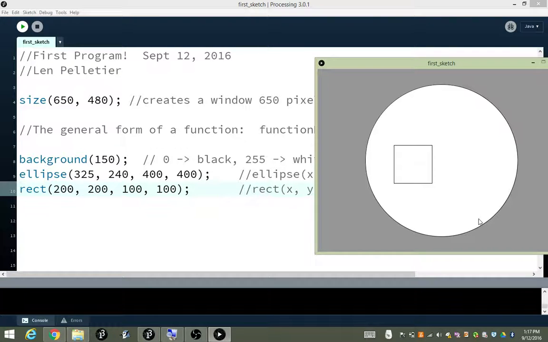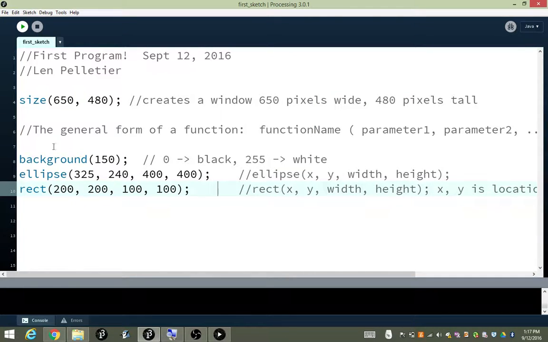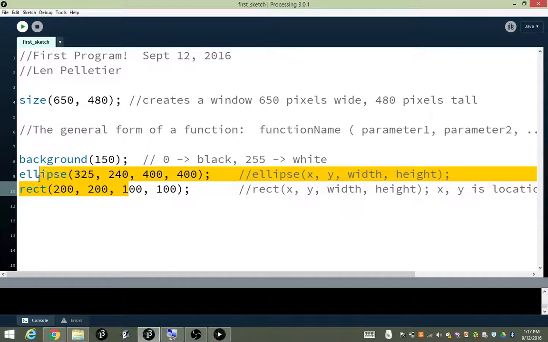The reason I wanted to get it inside is because I wanted to show you what happens if you change the order of things. So the order of you typing things into processing matters a lot. Basically, processing starts at the top, and it does that thing at the top. If it's a comment, it ignores it. So first thing it does is it makes a window. Then the next thing it does is it draws a background. Then it draws an ellipse, and then it draws a rectangle. If you change the order, it will change the order in which it draws things.